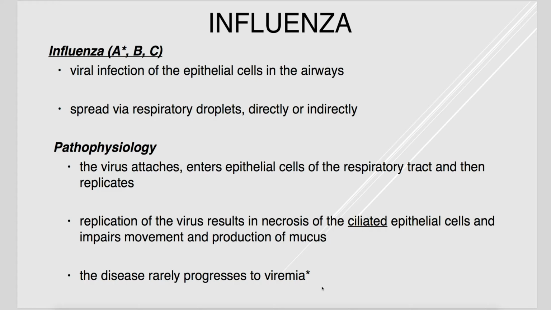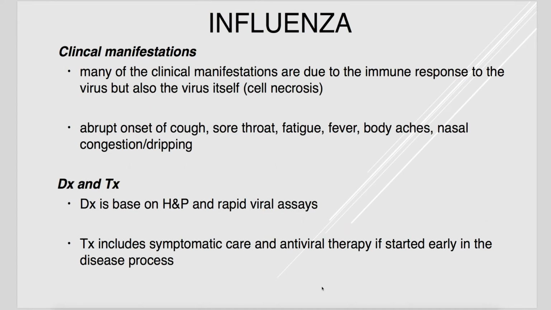So this rarely progresses to viremia. That's just kind of a fun fact. Clinical manifestations. So again, like a lot of viral infections, especially of the respiratory tract, a lot of it's just due to our immune response and not the actual virus. But clinical manifestations, of course, relatively rapid onset. It's usually pretty quick. Cough, sore throat, fever, body aches, fatigue, nasal congestion, nasal dripping, all of that stuff.